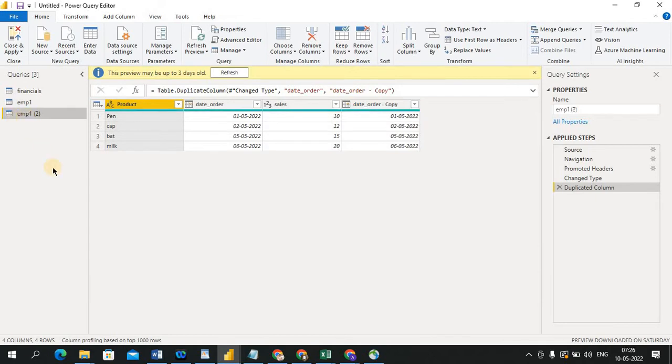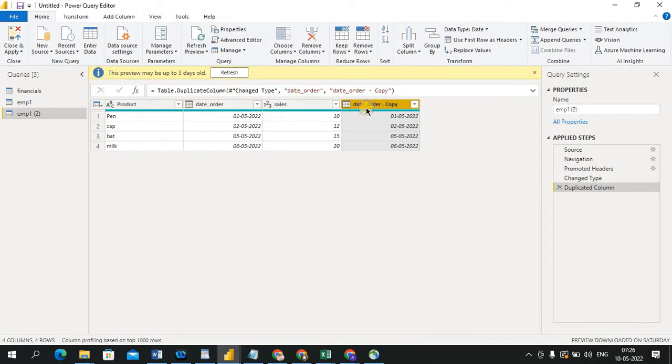If you want to perform any transformations or modifications, just take a backup of your existing table before you start your activities, so your data won't be affected. This is my table, right? I'll do any modification here, and if I feel it's correct, then I'll go and apply. So I'll make a duplicate. That is one advantage. Now, I just copied this column.